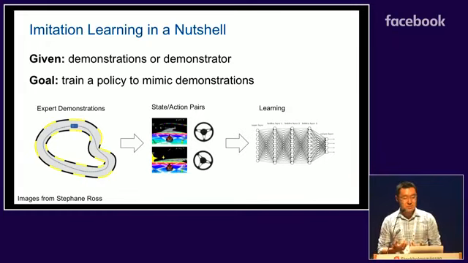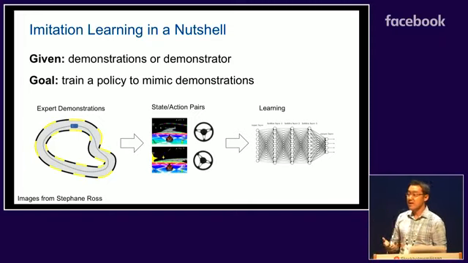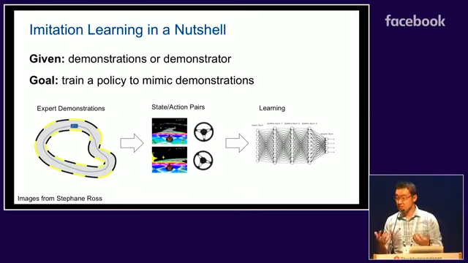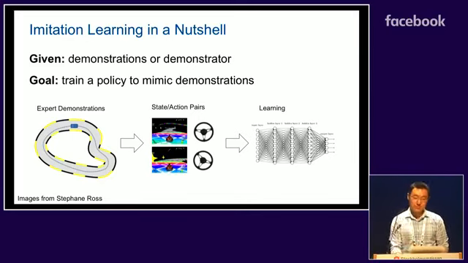The human demonstrator is playing this race car game, and it gets decomposed into a set of state action pairs, where a state is essentially the screenshot of the game. The action in this case is the steering angle of the controller of the game, and that gets compiled to a training set, and we train a policy to mimic the demonstrations that we've collected. So that's imitation learning in a nutshell.